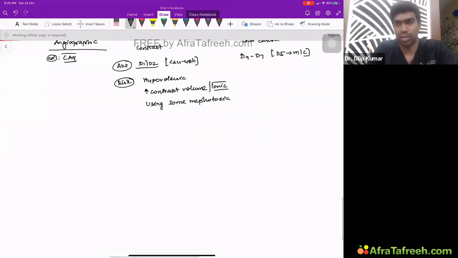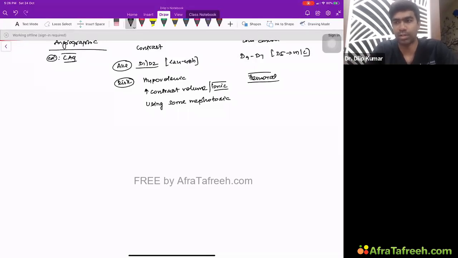As far as cholesterol emboli is concerned, it can happen after any situation, but usually the femoral route has a higher risk because when you're going through the femoral route to enter the aorta, to go to the coronary arteries, you need to cross the abdominal aorta. The abdominal aorta is the storehouse of atherosclerotic plaques, and it's going to have too much atherosclerotic plaque. So the femoral route actually has a higher risk, or patients who are of extremely old age.